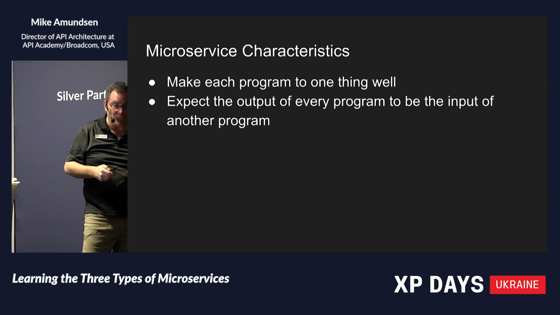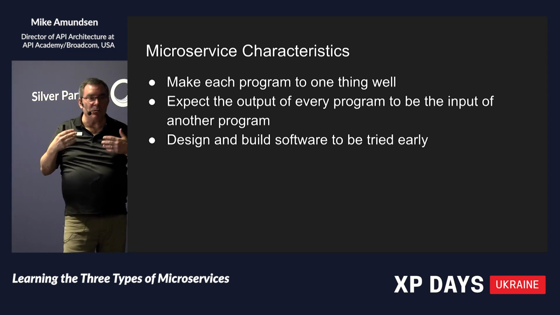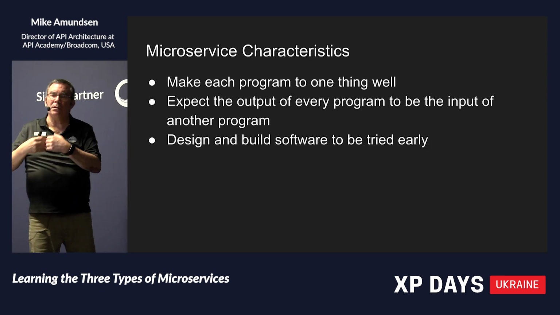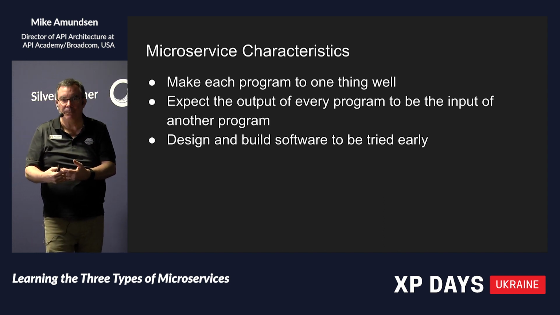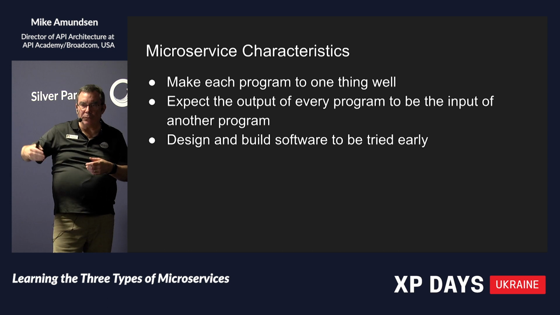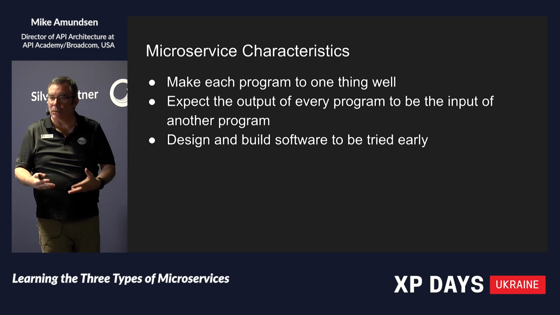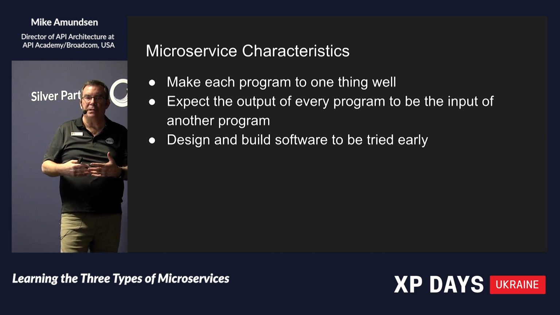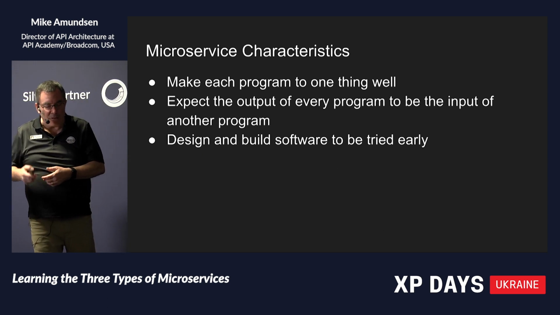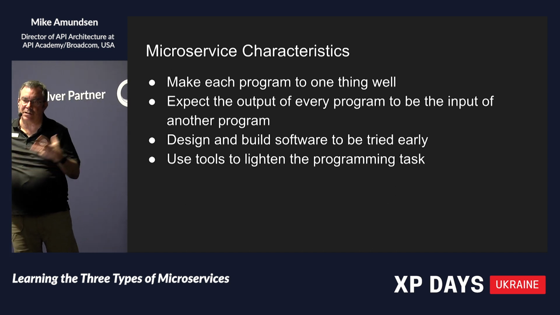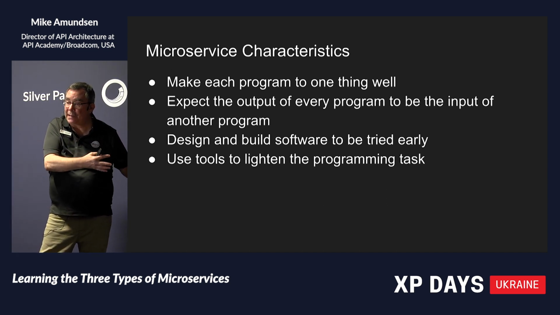We have this idea of designing and building to be tried early. Build a small thing so that somebody can try it, so you can learn from it. Build it over and over and over again. This is another habit that we're developing in microservices, which is to be repeatable and to be rerunnable. And finally, we have this idea of using tools to lighten the task of doing the work itself.